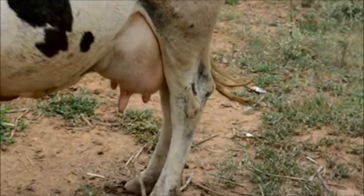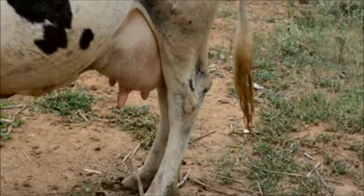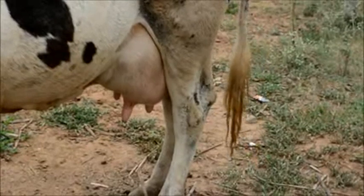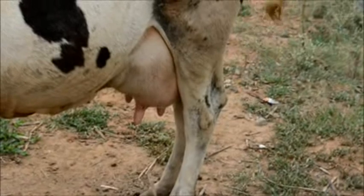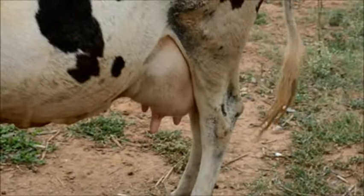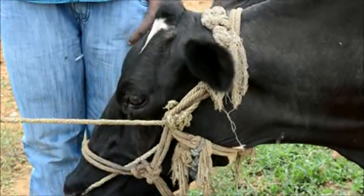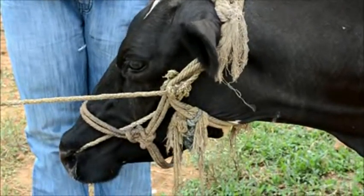In mastitis, there will be inflammation of the udder. Especially the affected quarter will show the signs of inflammation. You can see the udder now — there is swelling in the part of the udder that has been affected. Both the fore quarter and the hind quarter have been affected. Touching the udder causes pain and sometimes the animal kicks. There is infection which may be bacterial, viral, or fungal; this is a case of bacterial infection only. The animal is also showing signs of panting and labored respiration.